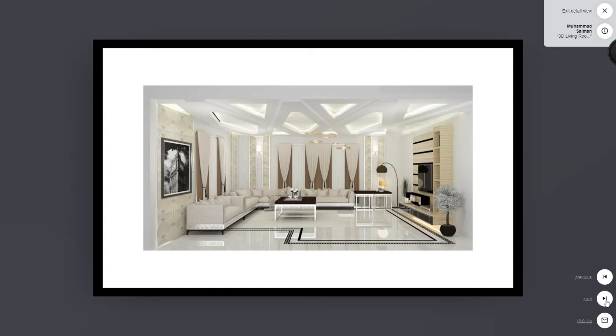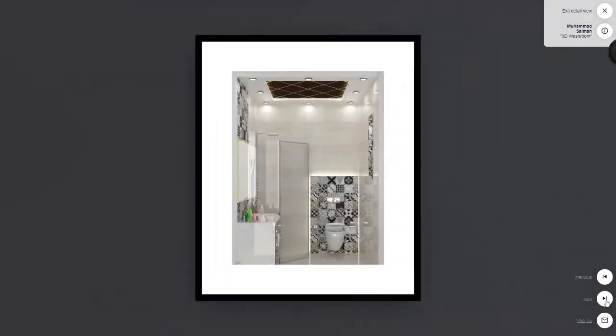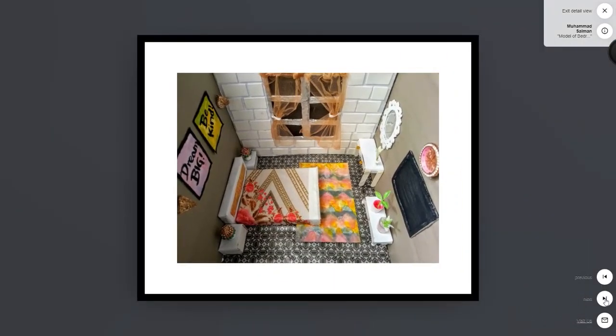Kitchen 3D modeling in SketchUp software is also used. The living room is designed and created in 3D modeling in SketchUp software, using modern design and elements, with the color scheme also in a modern theme. The kitchen is also made in 3D Max and SketchUp software using modern lines in a residential project. Bathroom 3D modeling in SketchUp software, made by an interior student for the total residential project. The cool and soft colors also affect the interior mood.